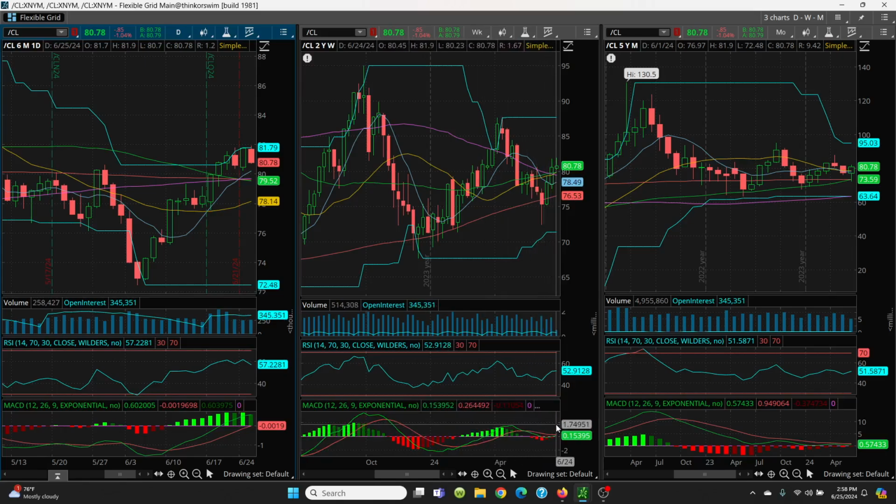MACD looks like it wants to push up here, but we got to see on Friday exactly on this weekly chart exactly how it all shook out here. And then by the end of the month, we want to see how that monthly chart looks and what next month is going to be. So realistically here, when those futures open at 6 p.m., watch that 8 SMA here, and then watch that 81.79. That's going to be very, very crucial. And obviously, you always want to watch the candle, that 81.90, 80.70. But right here, that 8-day and that 81.79 are the crucial levels on the down and on the upside.